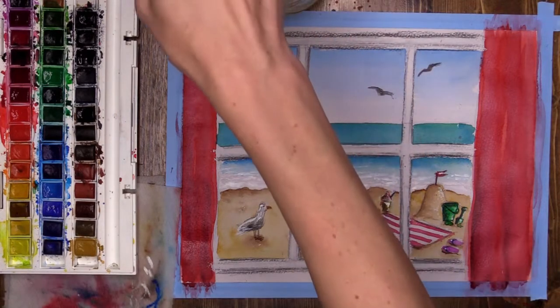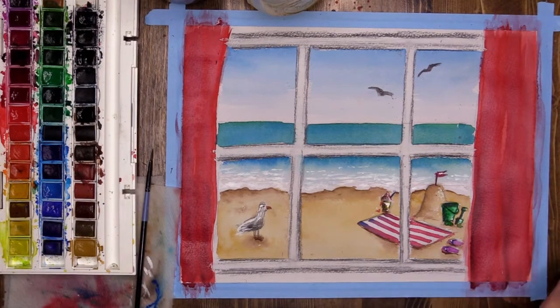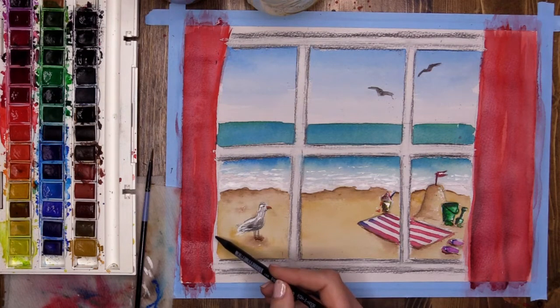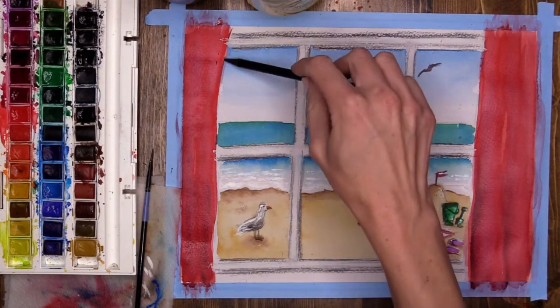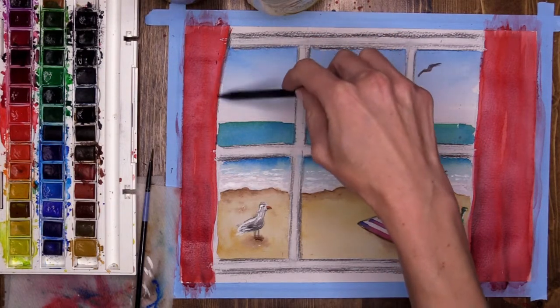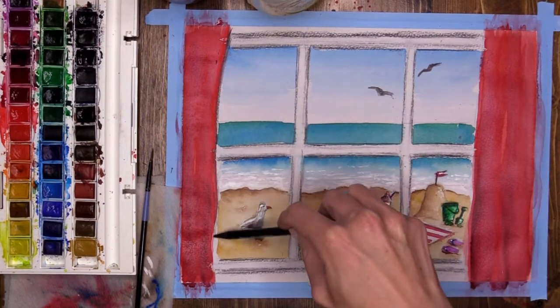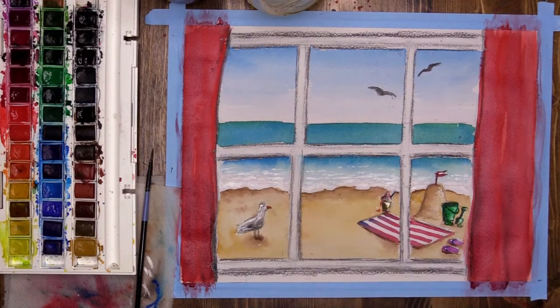Now the last thing I want to do, again, just to straighten up an edge a little bit, and I had to wait for it to dry first. It is still a tiny bit wet, but it's dry enough. It's down the side of my curtains. You can see I've got a little bit of trim here between the white and the actual curtain itself, between the two. So I'm gonna go down with my pencil and just close that gap. And there we go, mine is complete.